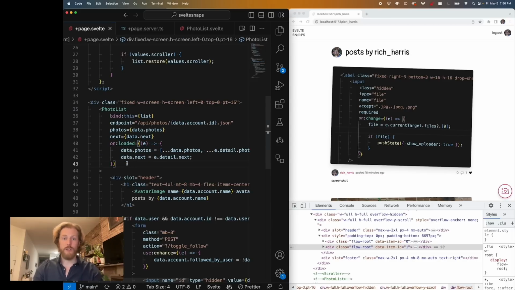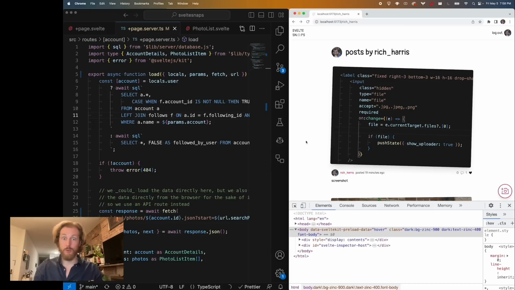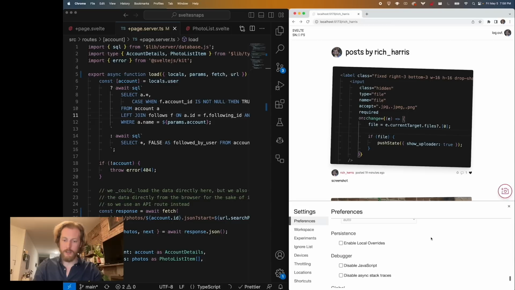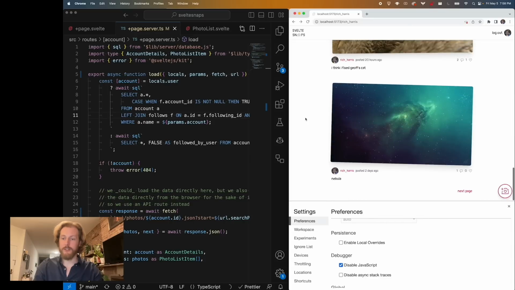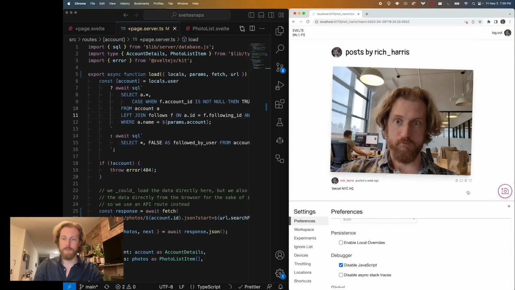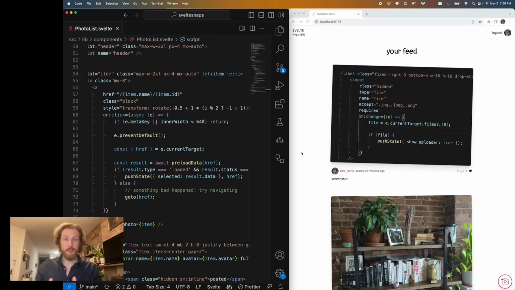Now, again, we're mutating the data object, which might feel a little bit naughty, but I find it to be a pretty effective technique. And of course, hopefully it goes without saying that all of this works without JavaScript. If we just disable it, reload the page, then instead of getting infinite scroll, we get pagination. I've turned JavaScript back on so that we can talk about another use of the new push state feature.